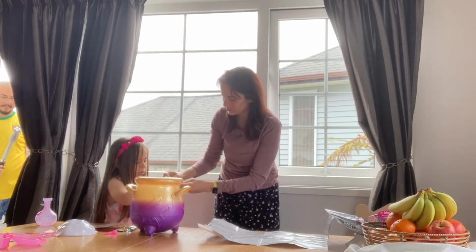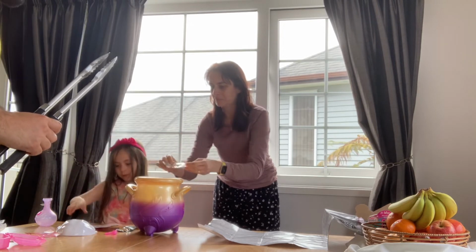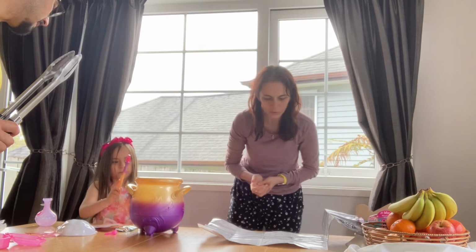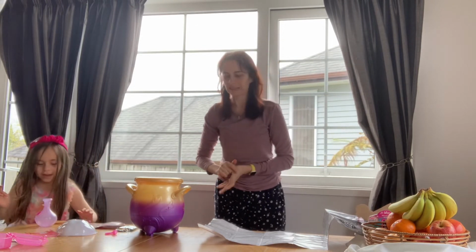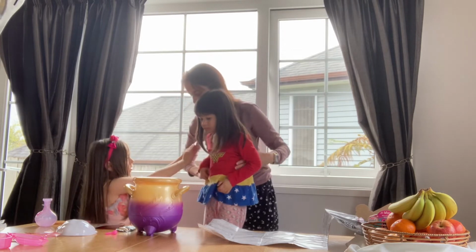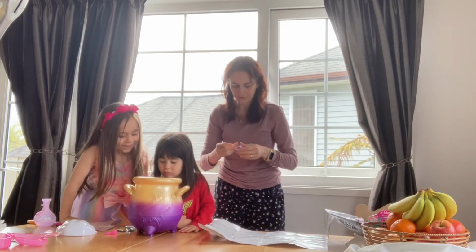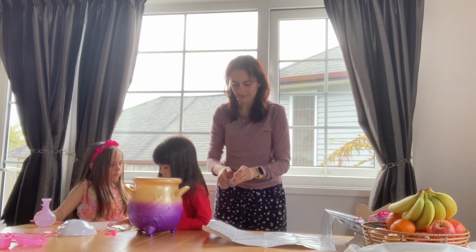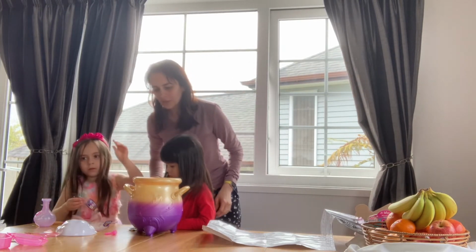Lime star. We need to put the star. Open this for us. Are you excited to make the potion? Scottish potion. Feather. This looks very scary. A little feather.